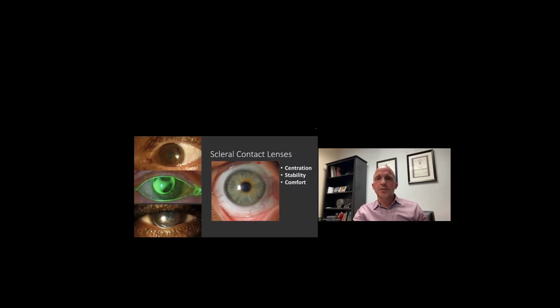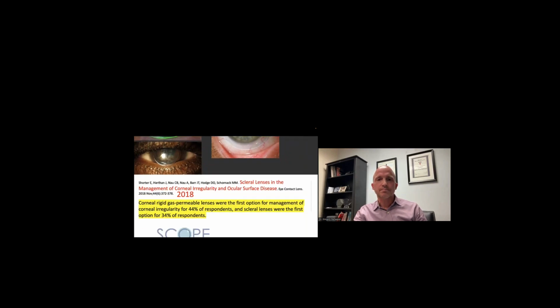And it's interesting as contact lenses evolved for the keratoconus patient, we went from mostly gas perm contact lenses to scleral lenses. And the real parameter change that has allowed us to fit many more patients is just that scleral lenses have a larger diameter that allows them to be centered on the eye, more stable, more comfortable. And as you'll see, even in this lecture, they allow us to fit even the most severe keratoconus patients.